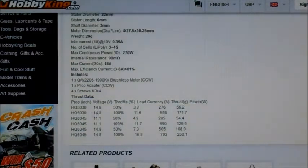They've got some little figures here, none of which are maxed out at the full capacity of this motor, so let's see what results I can get and compare these to these figures. I think the max they've got here is a HQ 6045 on 4S at 100%. It says it's reading 16.9 amps and 792 grams of thrust at 250 watts, so that's the max that they've got showing for that.